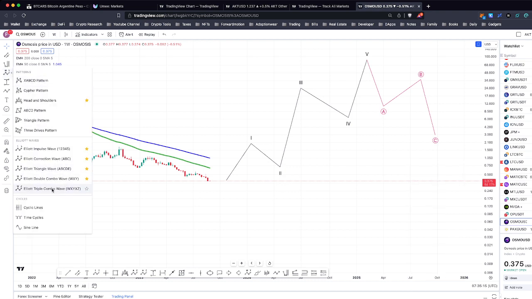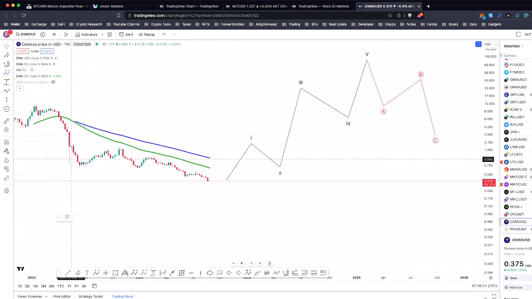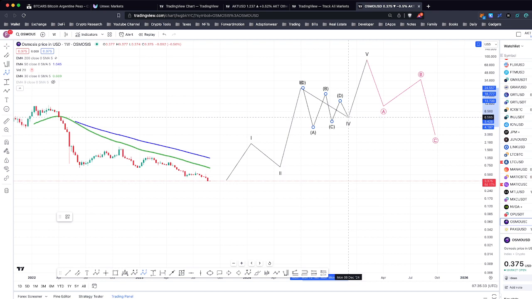And then you got your doubles, your triangles, pardon. So your triangles often occur in your wave 4 of this 5, and they look like triangles. Let me illustrate. Like that, like that, like that, like that. That's what we're looking at here.